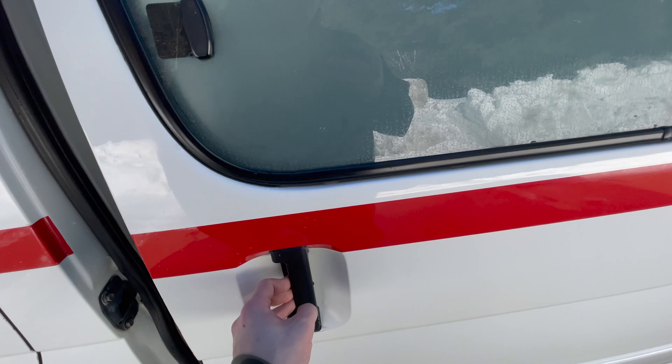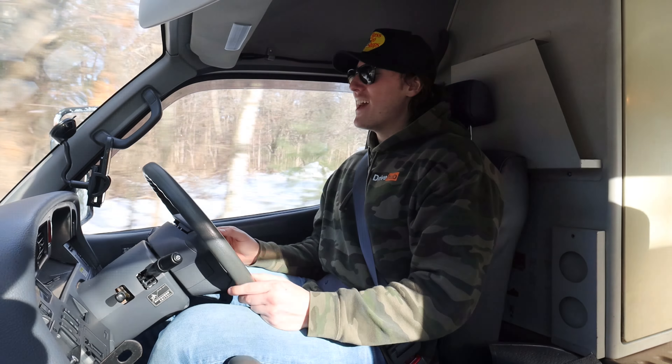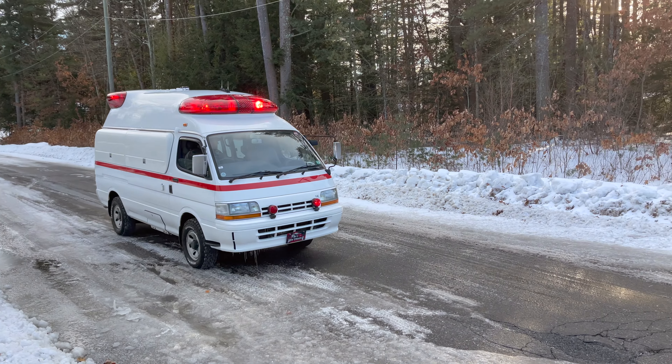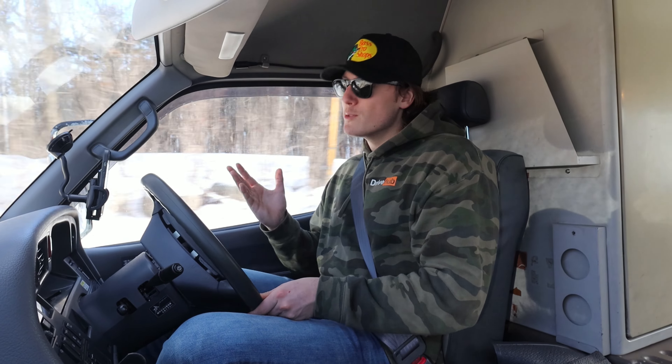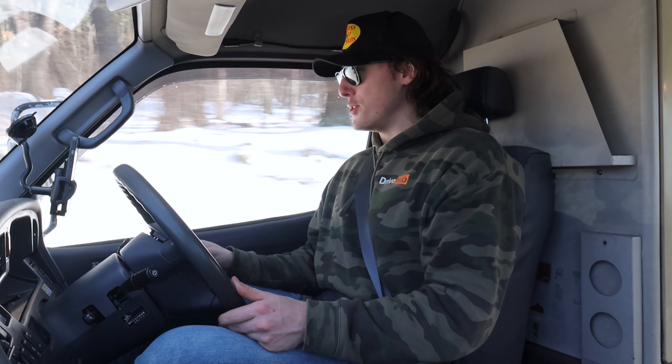The conversion was done in-house by Toyota's business unit of customizing and development, and it was never made available to the public — only government entities could purchase it. Until now, that is. They didn't build a whole lot of these things. In February 1998, Toyota revealed that the 1,000th Hi-Medic was produced, and between 1994 and 2000, only 1,200 units were produced.